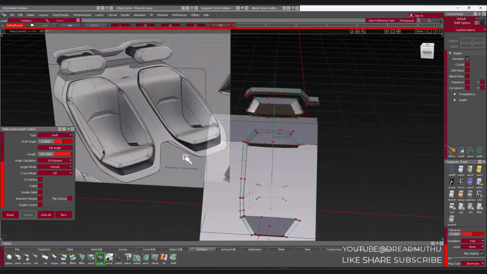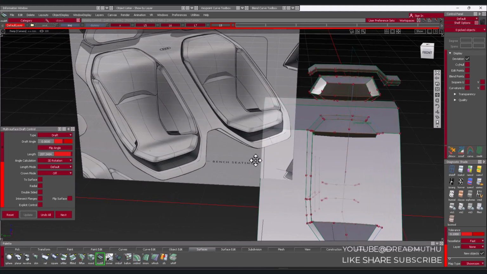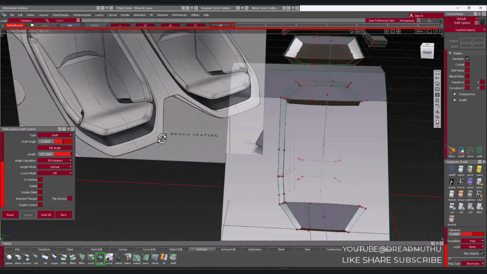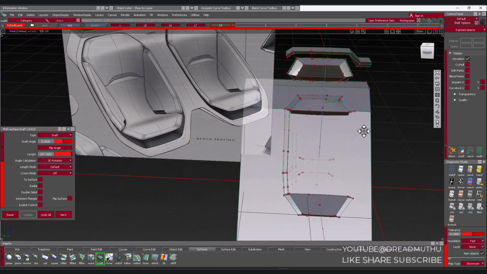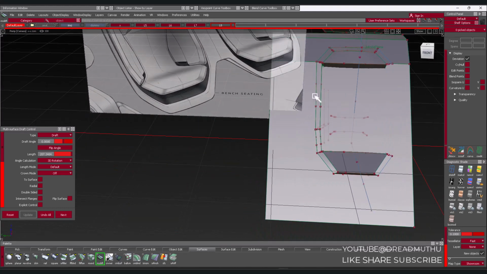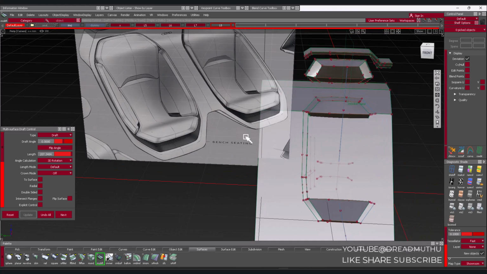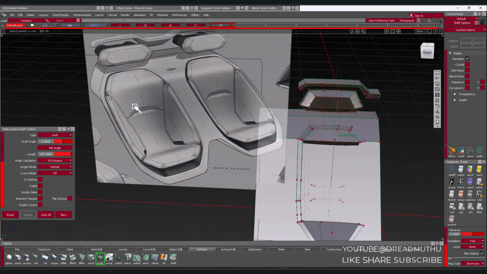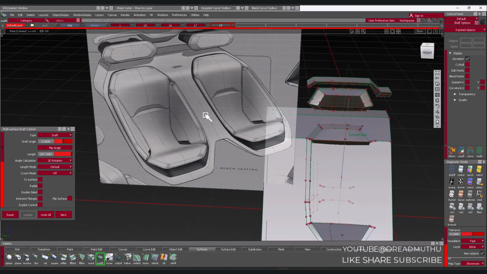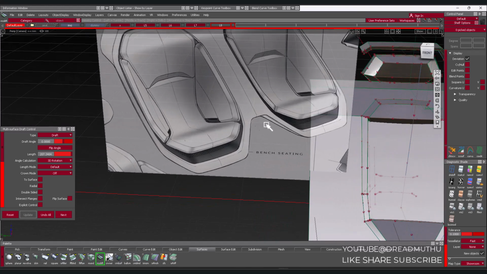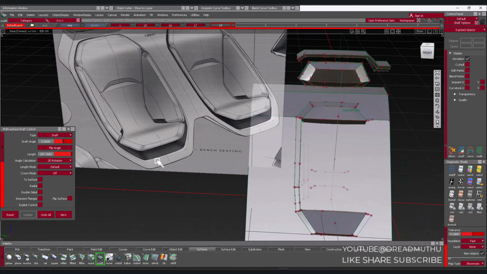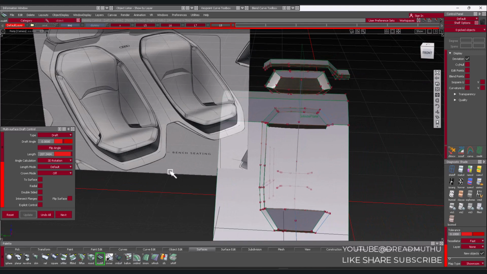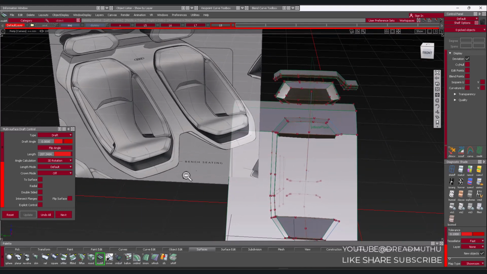So at this stage, I think we can start giving fillets to our surfaces, and then we will make a trim of this profile, and then we try to close the inside part, like the dark part, and then we do mirror.